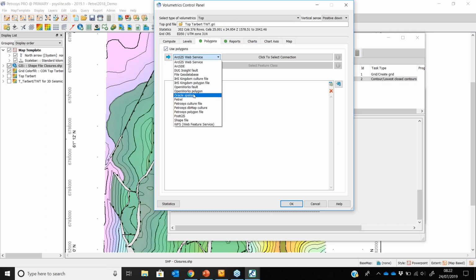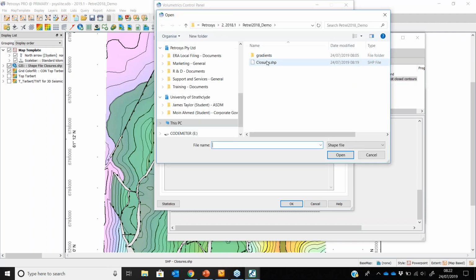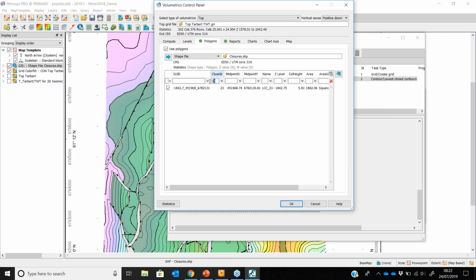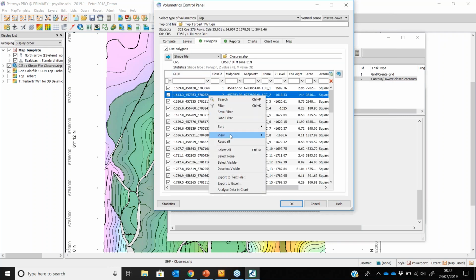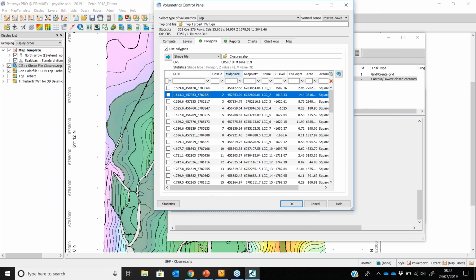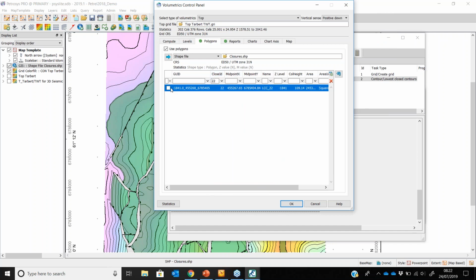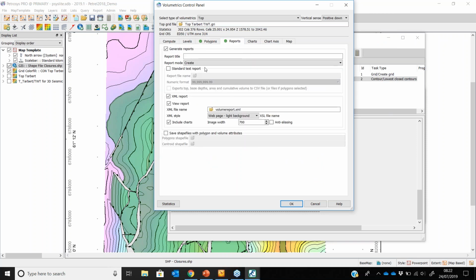So I'm going to go ahead and use the shapefile that's been generated from the LCC tool, and this is it here. And if you remember, I will select none of these, and I'm going to type in 22. That was the polygon name, LCC22, at negative 1841, so that's the one I'll use.